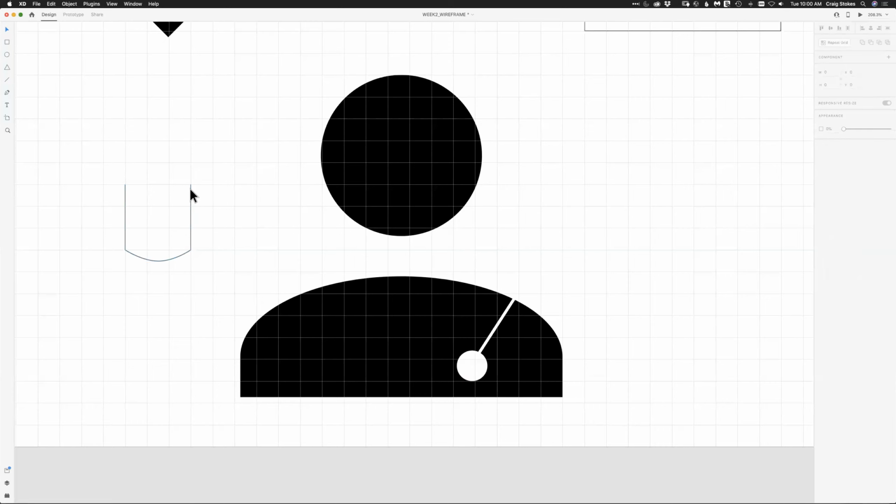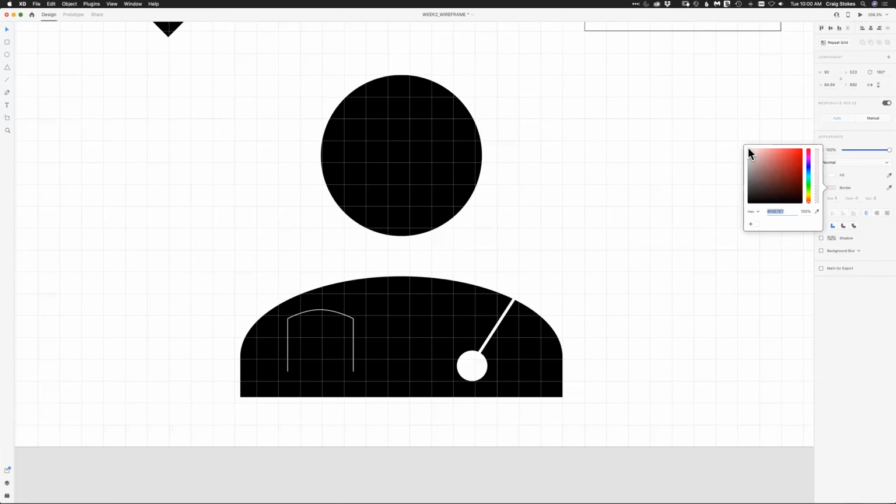If I want to make it a little bit smaller, well, let's rotate this before we make it smaller. We'll rotate it 180 degrees. There we go. We could move this into position here. So yeah, I do want to make it slightly smaller, so it's not so deep. There we go. And then oops, we do want a border, but we want it to be white, correct? And then we want it to be 4 pixels.